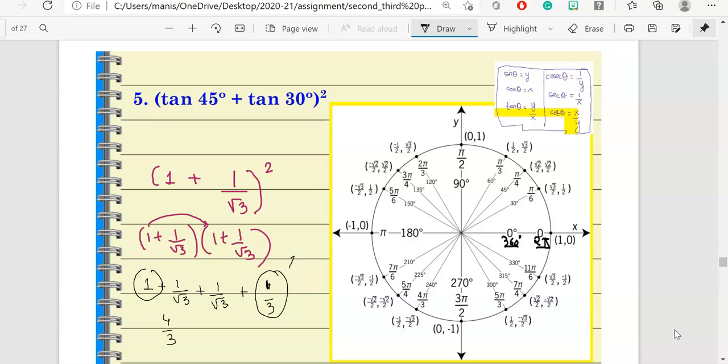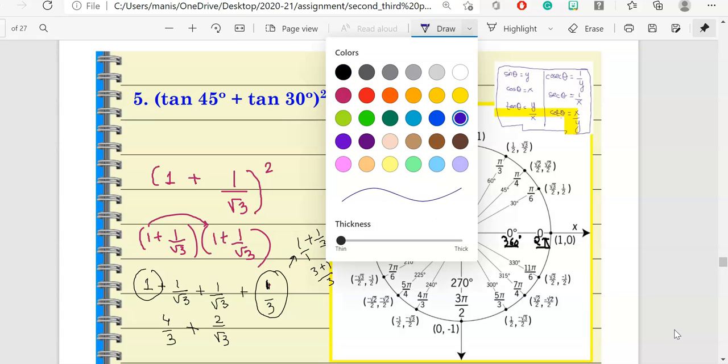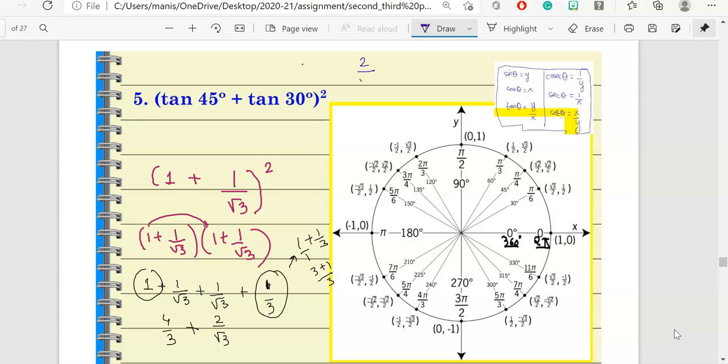If in case you want to know how I did this, since you are not using the calculator, you're doing it like this. So this is your 3 plus 1 is 4 over 3. Now when you add these two, it will be 1 plus 1 is 2, 2 over radical 3. Now do keep in mind this is in the irrational form. So I'm doing this part over here for you, and I'm using a different color also. So 2 over radical 3.